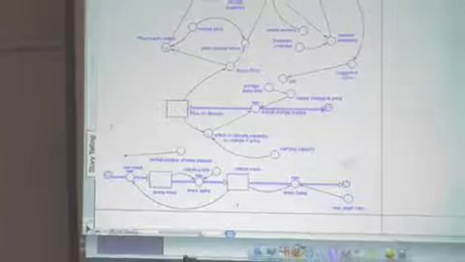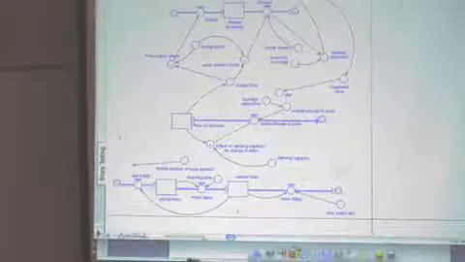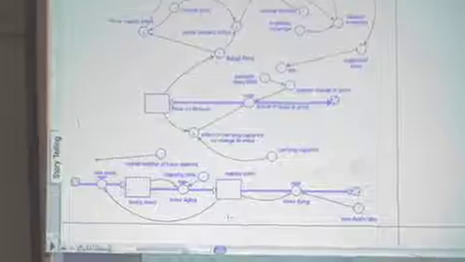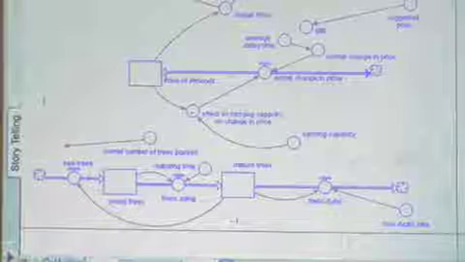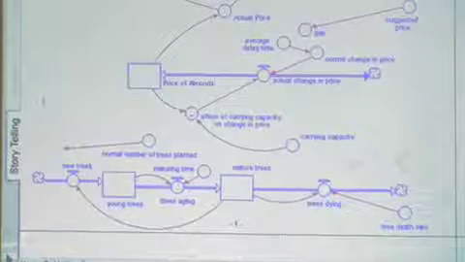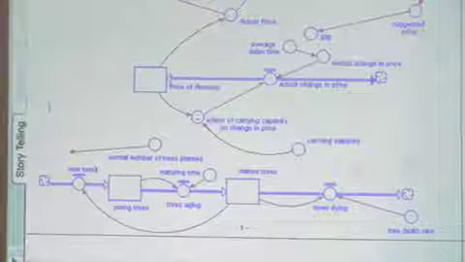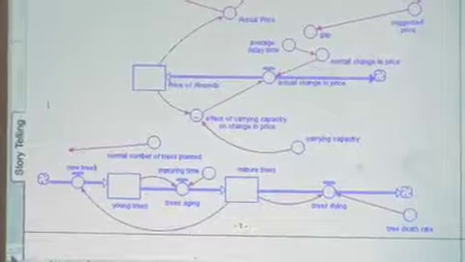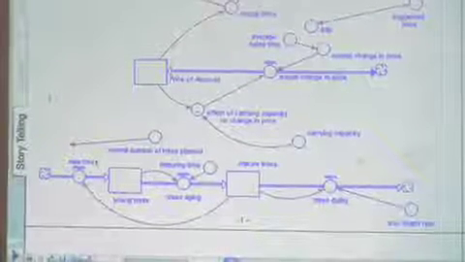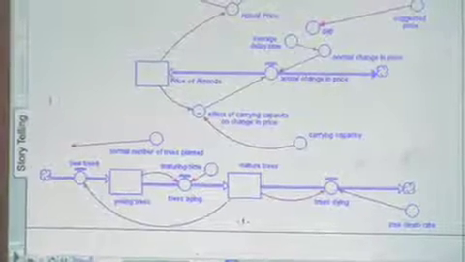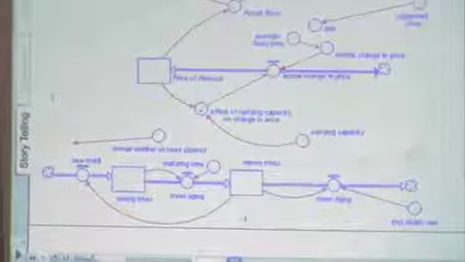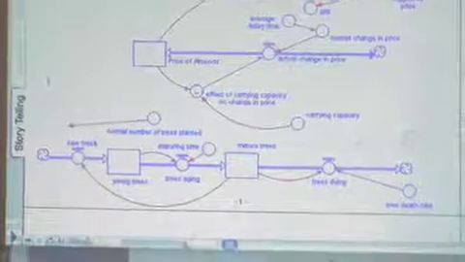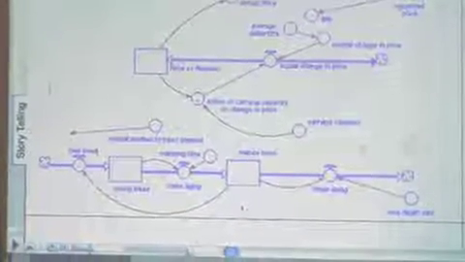Now, the next thing we had to include was the number of almond trees, because the inventory depends on the trees and how many almonds they produce. So we put in two stocks here, where we look at the mature trees, which depend on the young trees and how quickly they age. The mature trees depend on some rate at which they die. We had to consider the young trees differently from the mature trees, as it takes around 7 years for the trees to actually bear almonds. So they can't produce fruit, and we're only interested in the trees that are producing fruit.